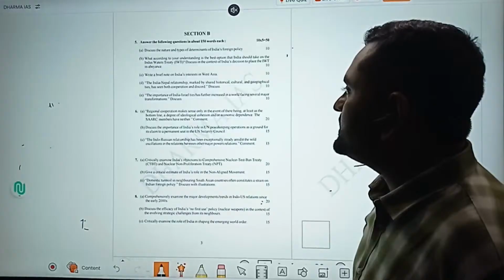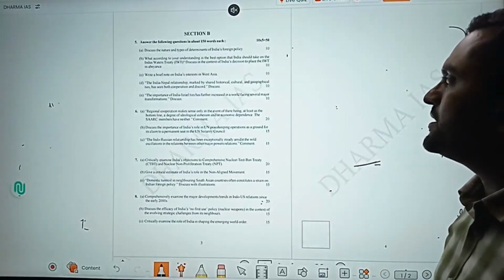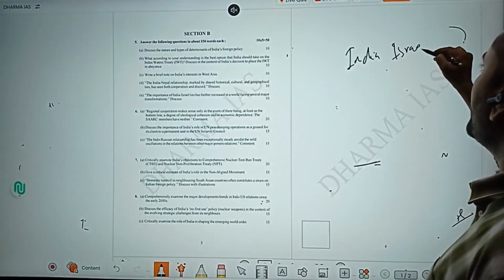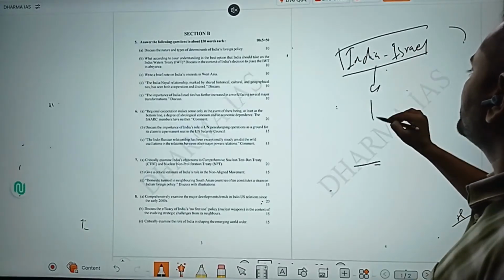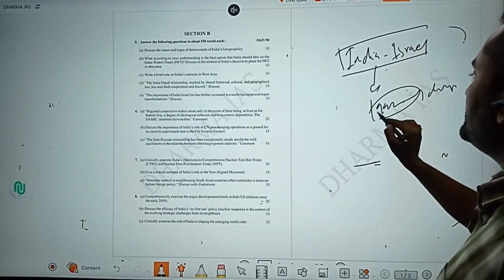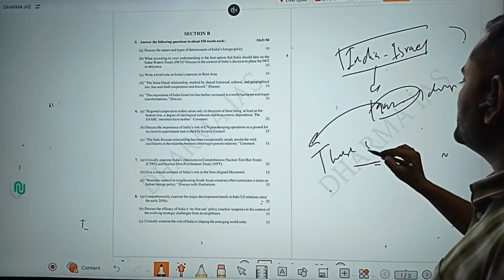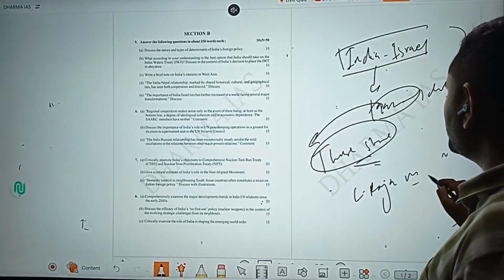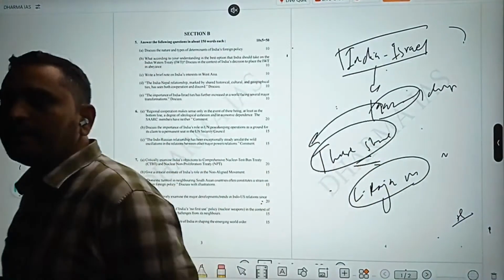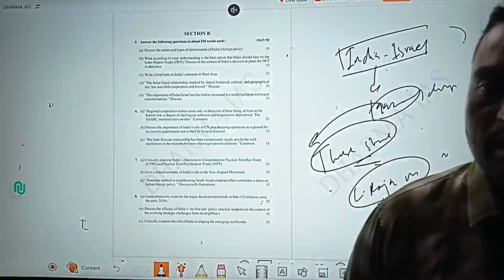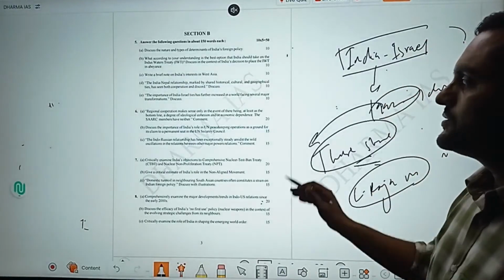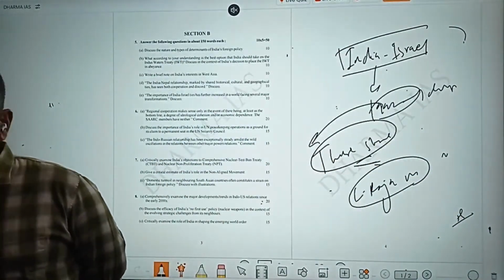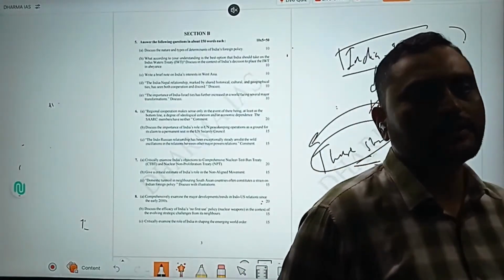Then next, the importance of India-Israel ties has further increased in a world facing several major transformations. Okay, the question is on India-Israel. Yesterday itself, I think, I discussed this India-Israel. Okay, 1992, direct diplomatic relations. Since then, there is strong intensity in the relationship. According to C. Raja Mohan, no other relation has intensified the way India and Israel shaped their relations in the last 3 decades. Okay, so that is the transformation in the relationship. Direct diplomatic relations started in 1992 and strategic partnership in 2017 and etc.